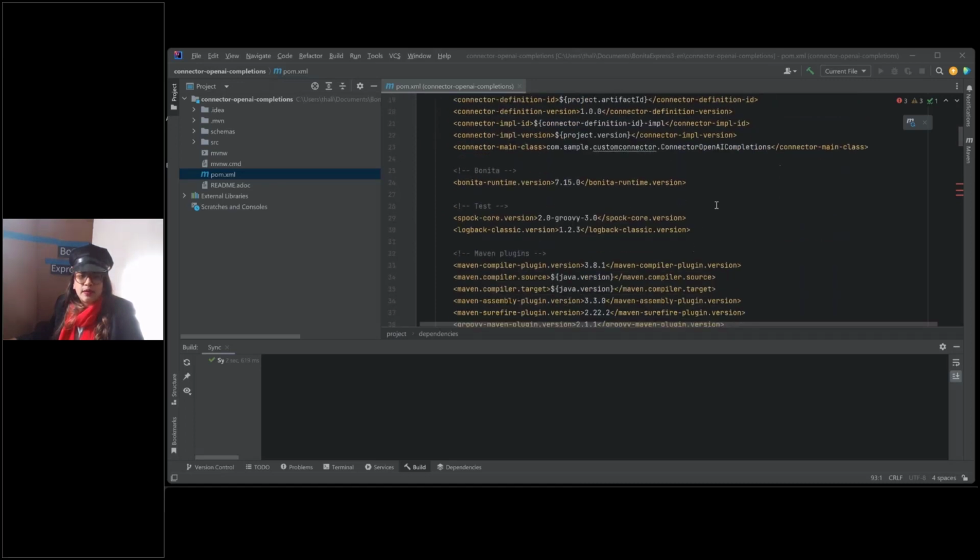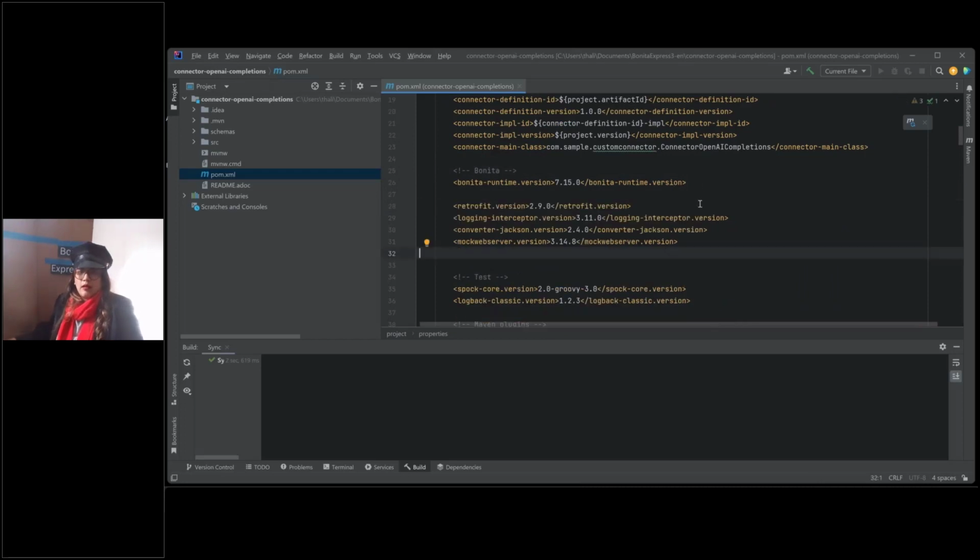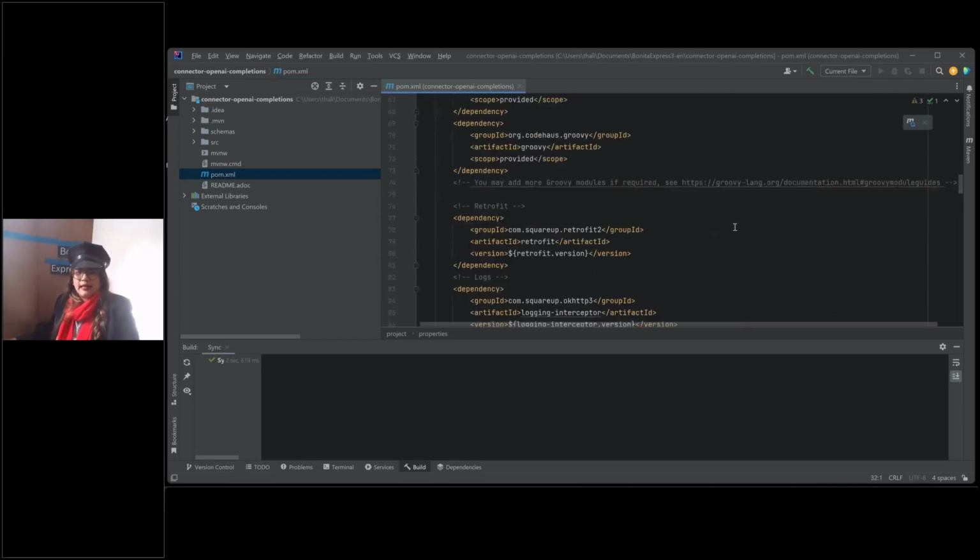I will put it in here. Voila. So I'll save and I will synchronize my Maven. The other time I didn't synchronize and I was like, what? You didn't add my dependencies. Okay, so now I have added Retrofit as a dependency.